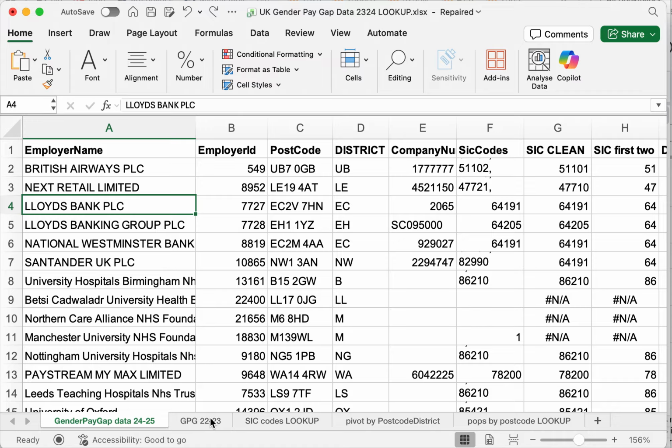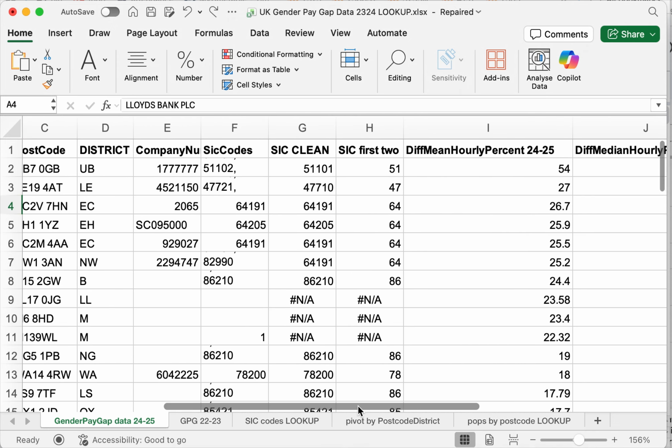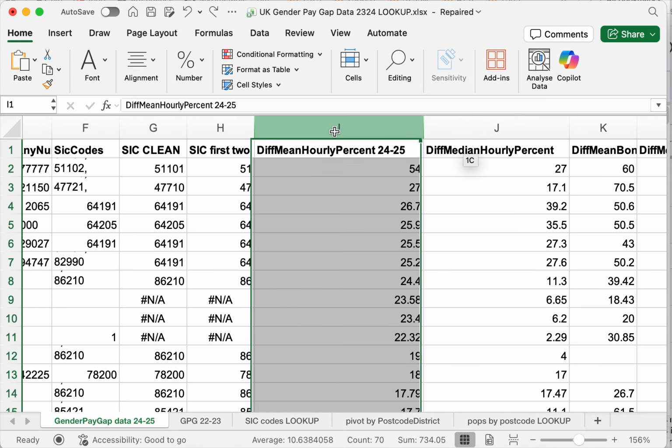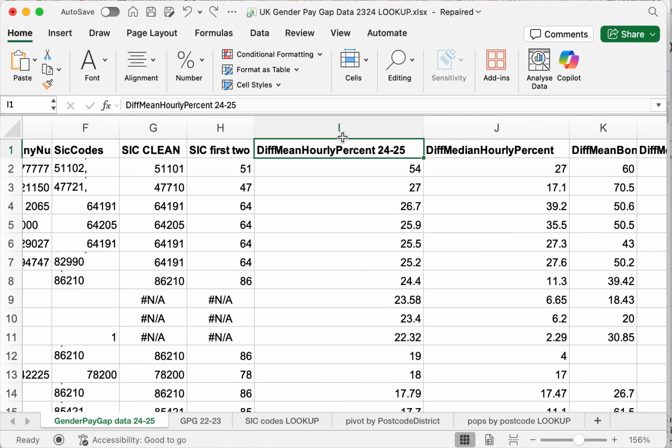We've got here a data set of the gender pay gap for each of these companies in the latest year, and this is the column here, and I've renamed this column as well. I've specified that it's the gender pay gap for 24-25, which it doesn't say in the original data.